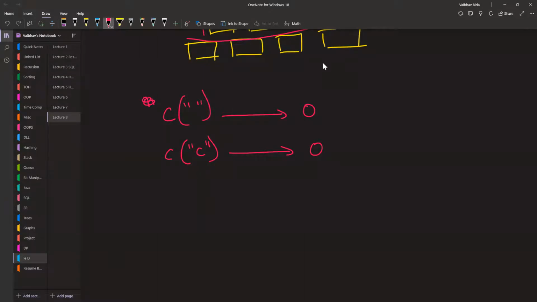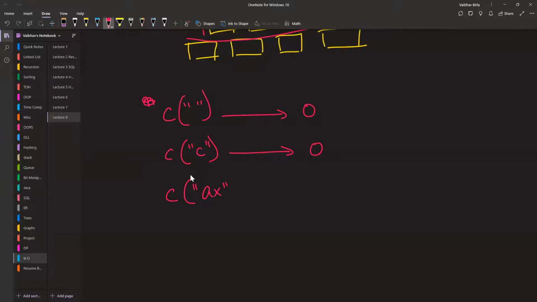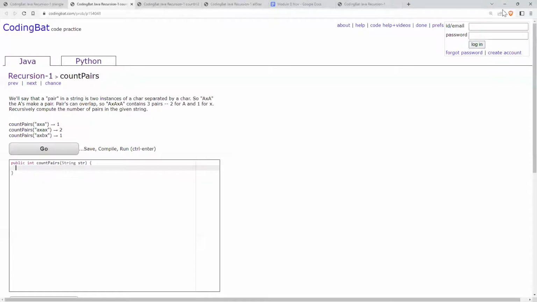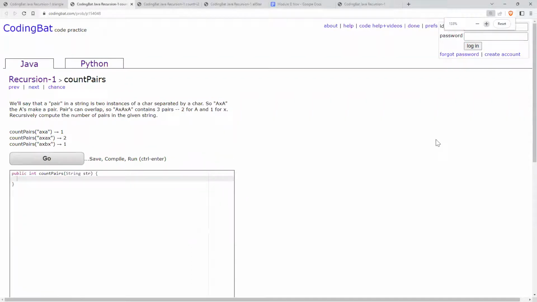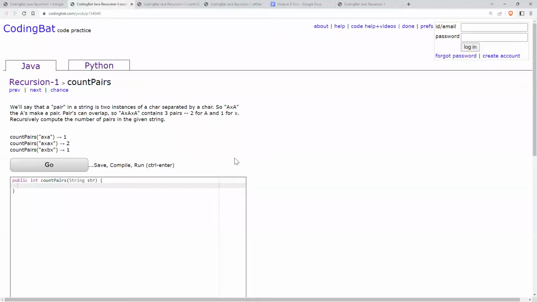If I say that it has two characters, let's say it has A and X, can it have a pair here? So what is the question telling me? The question is saying we will say that a pair is two instances of a character separated by a character.